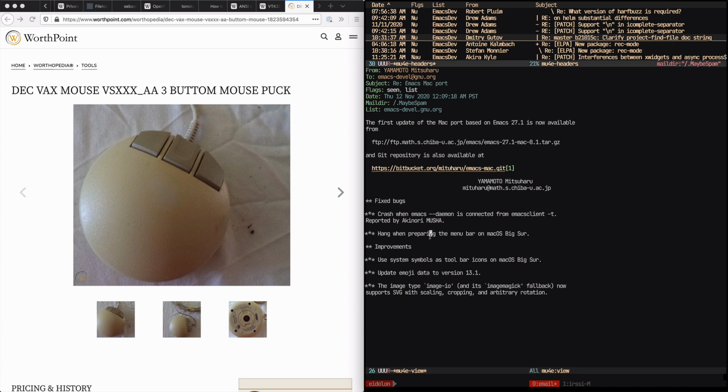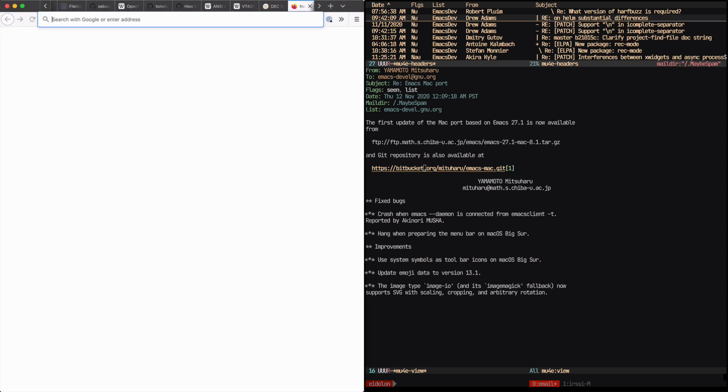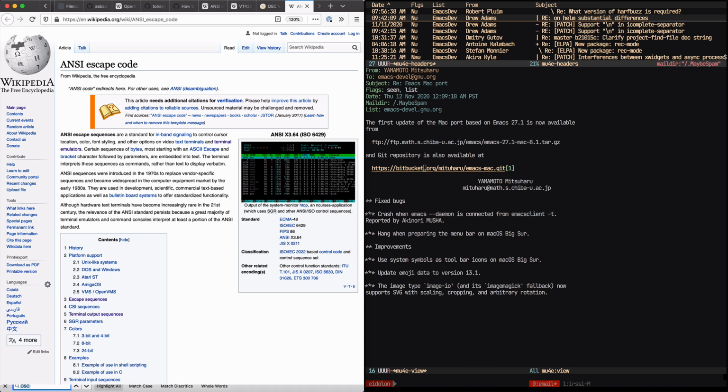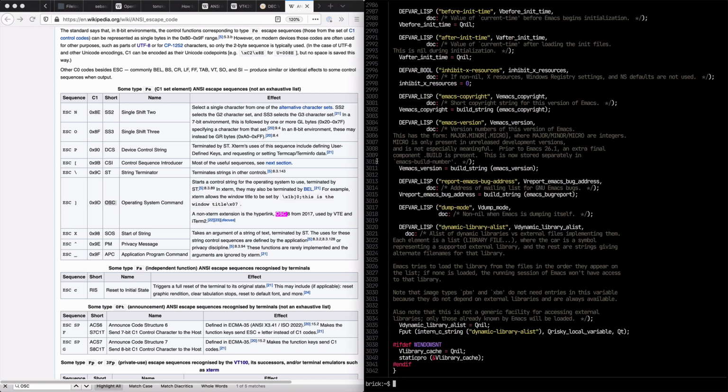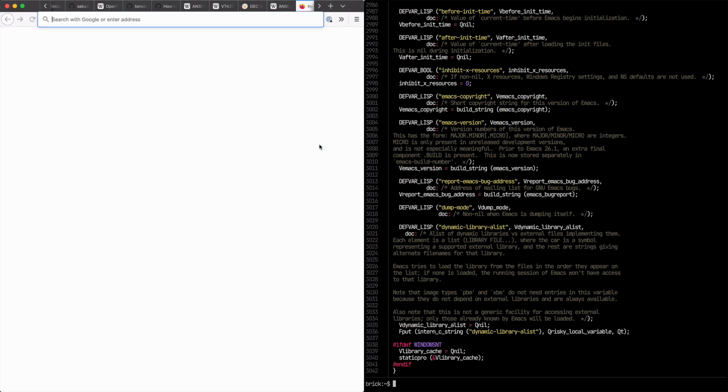Another really great feature that I can't live without is known as the OSC52 escape sequences. These sequences allow you to interact with your operating system's clipboard. OSC stands for Operating System Command, and there are a number of these sequences that let your terminal perform various integrations with your OS. OSC52 in particular was invented by Xterm, and it allows terminal applications to read and write various X Windows clipboards. Many modern terminal emulators borrowed this feature from Xterm, and it's super useful from inside my text editor or in Tmux, where you can select some text with the mouse or keyboard and then just plop it into your OS clipboard.